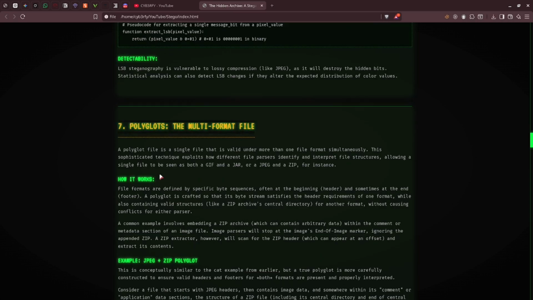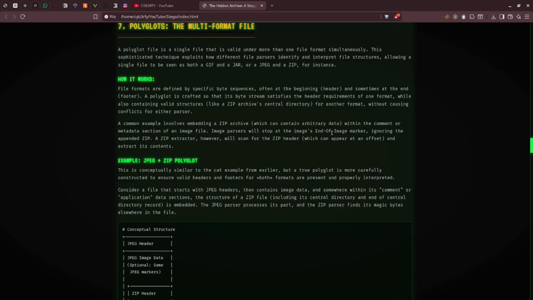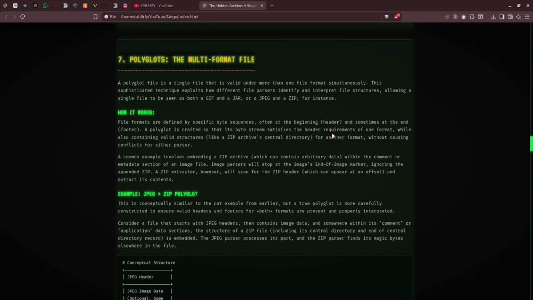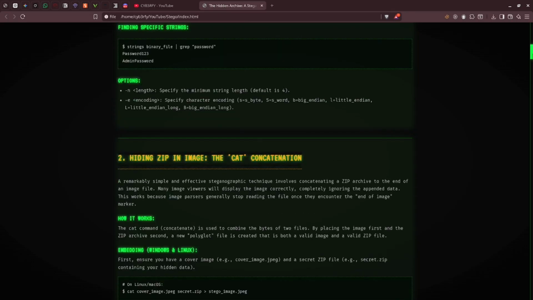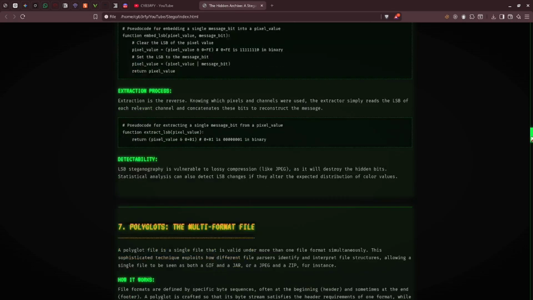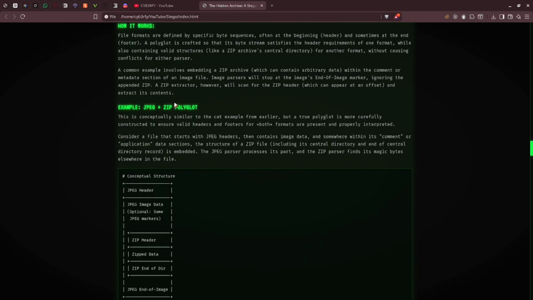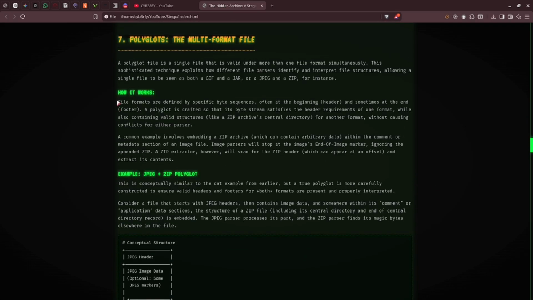Then after LSB we have polyglots. This is basically the same as the concatenation we did in the beginning using the cat command. It's an image file, but when I use unzip, it unzips the file. File formats are defined by specific byte sequences, with a header at the beginning and sometimes a footer.